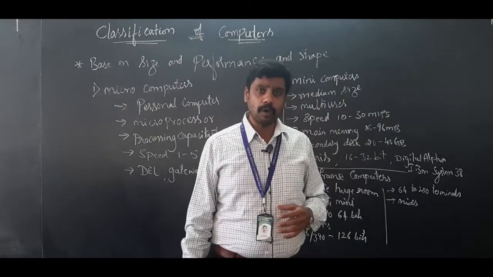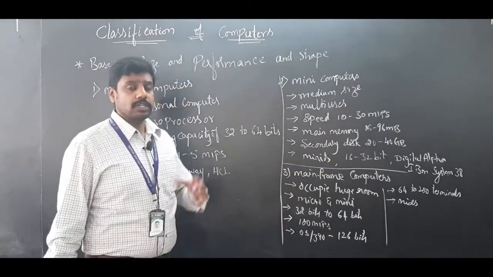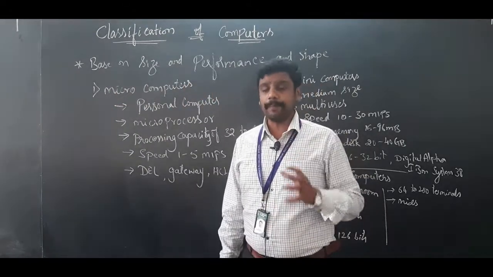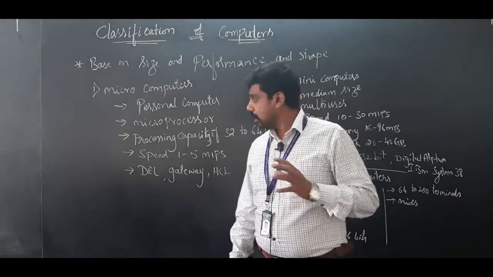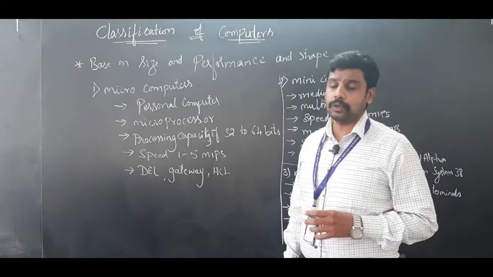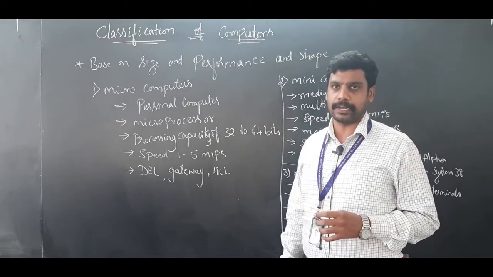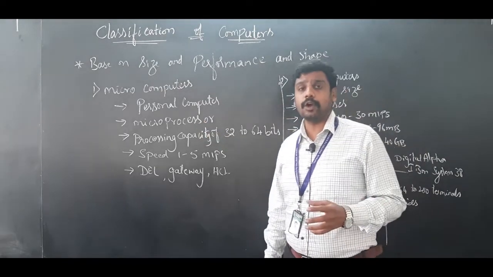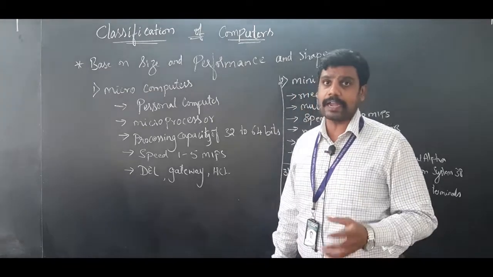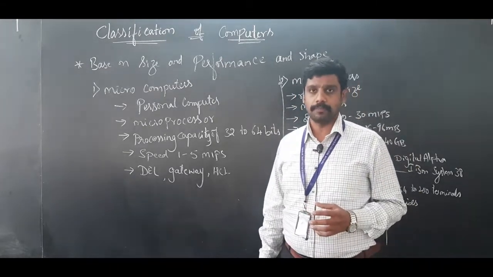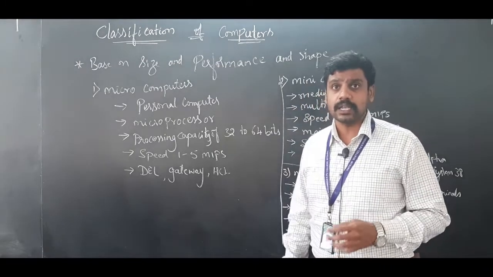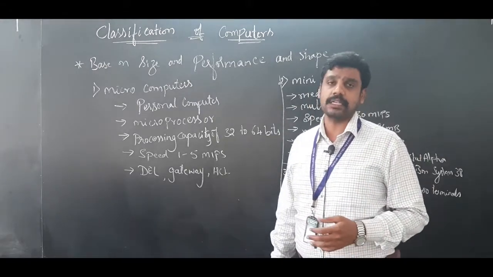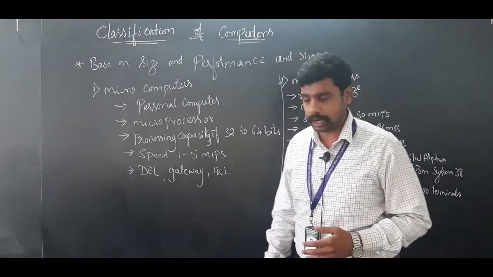The capacity was 32 to 64 bit. It has a high capacity and the processing speed is 1 to 5 million instructions per second. This is also called a personal computer since it has the capability of processing tasks in a huge way, and memory capacity is also huge, where the system will be in a smaller size, which we can place on a table. For example, today's computers we call desktop computers.